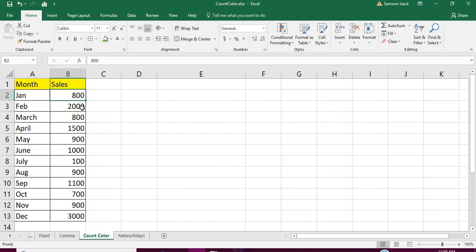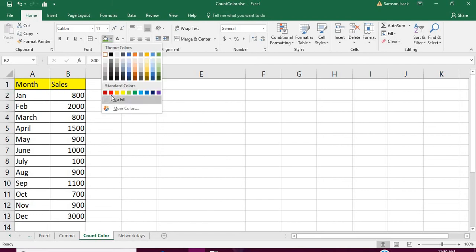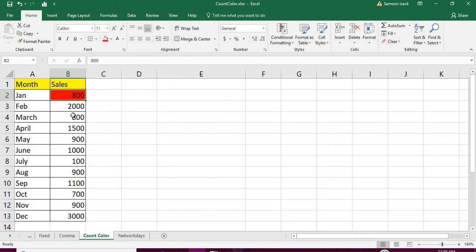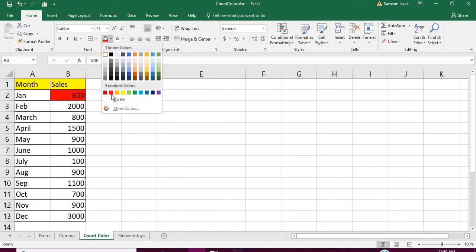For simplicity I put 800, 2000, 800, 1500, something like that. What I am going to do is color red those sales that are less than 1000.